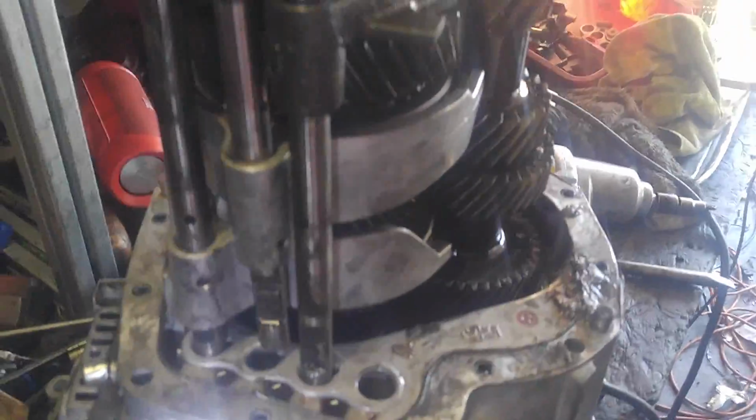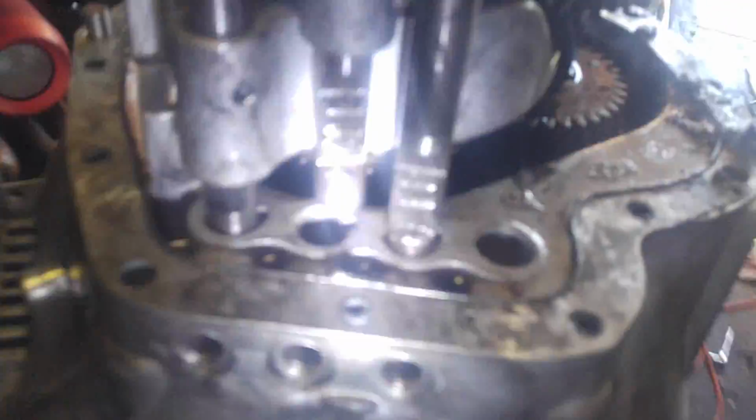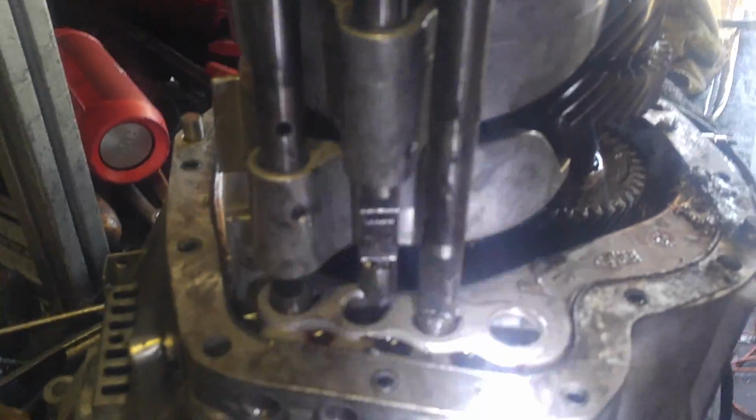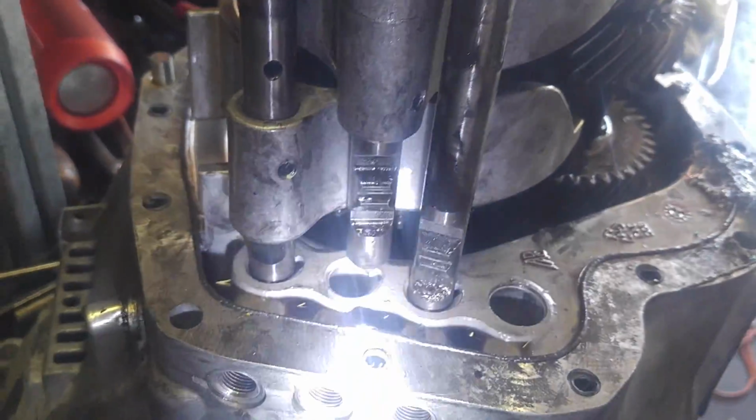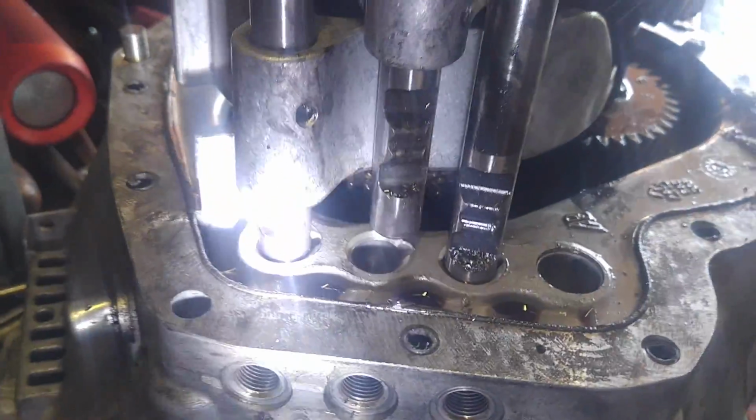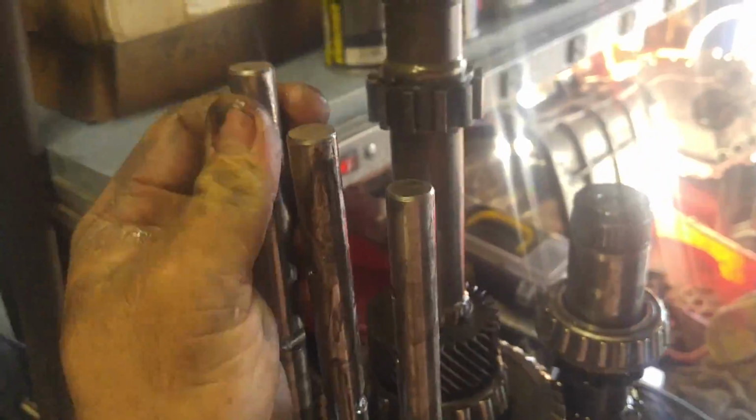3 pins on all 3 forks, and then after that, the actual rail will just slide up. I've slid it up just a little bit, just to kind of show you what's going on here, and that's kind of what the detents go into. All right, so basically, we're just going to go ahead and pull these out now. I don't want to mix them up. I'm sure I will, but we'll keep them in the order that they came out.